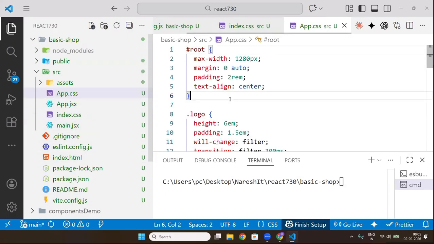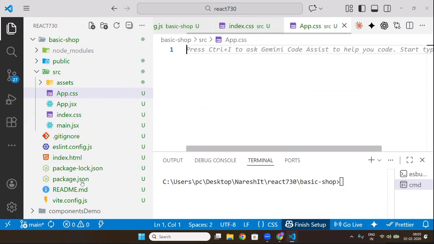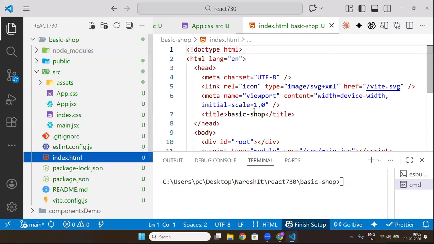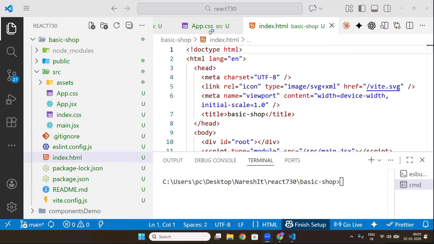Now go to App.css, delete all this, I don't want it. Go to index.html. First file, the flow of the files, as people always have a problem. Tailwind is not paid. Tailwind is free of cost. In Tailwind, if you want some code automatically done, then Tailwind will be paid. But we don't want that. I will write everything on my own.